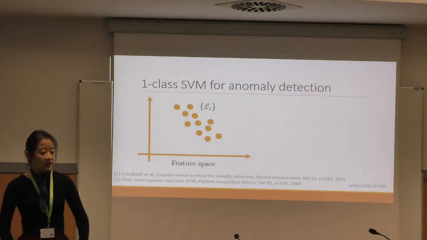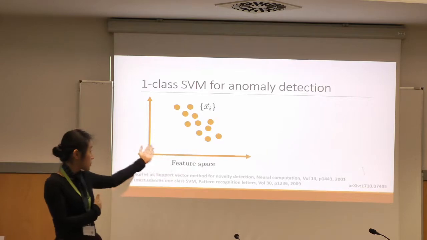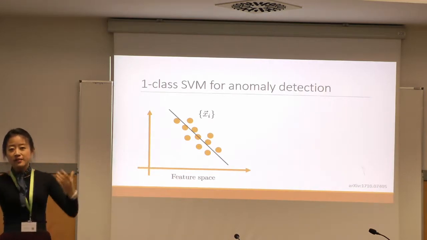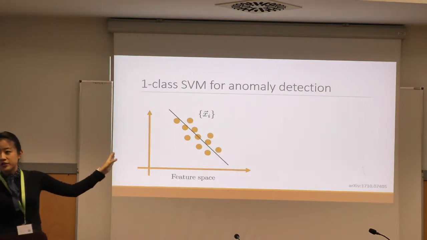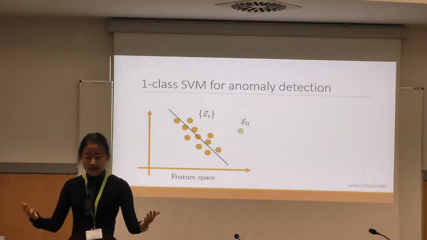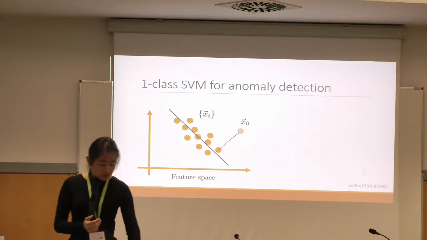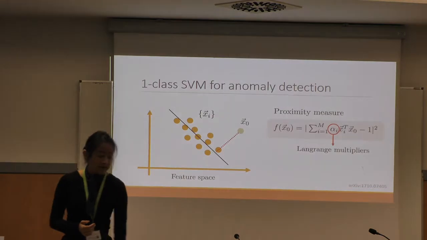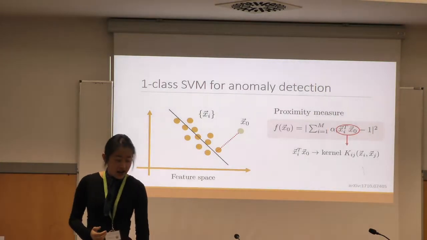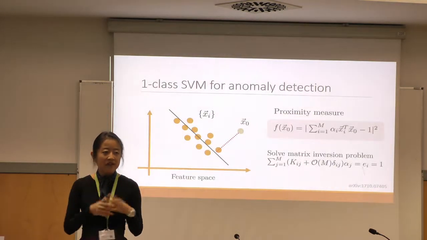For the one-class SVM, the basic idea is an optimization problem. You have your training data labelled as normal, and you find a hyperplane that characterizes your normal data pattern by maximizing the distance between your training data and the origin of your feature space, while minimizing the worst-case distance between the training data and the hyperplane. Given a test state, you ask what is the distance between this test state and the training states — that is, the distance to the hyperplane you found. This works similarly to two-class SVM, with the distance measure written in terms of Lagrange multipliers from the optimization problem, and the inner product which you can turn into a kernel.